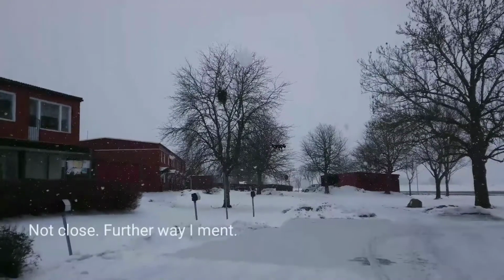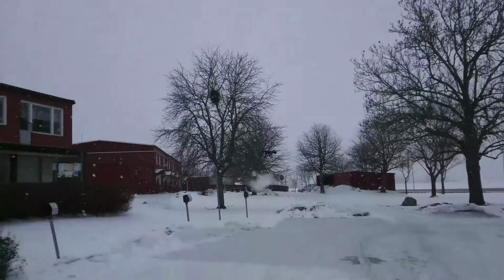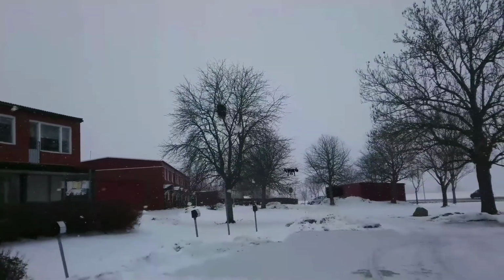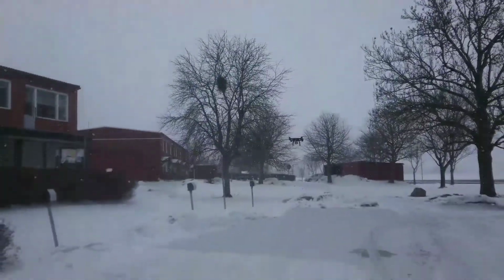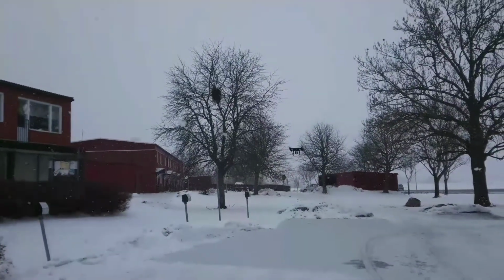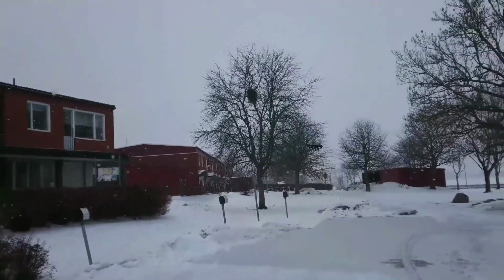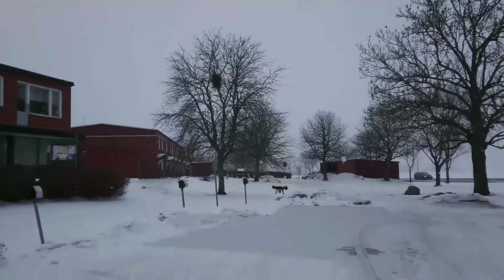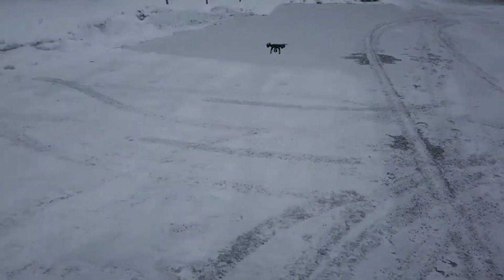This time I'm going to use that one. I'm going to try that one. Land. Land. Land. It doesn't work. I don't know what that is, but I'm going to land it from the screen instead. It's really, really cold out here.